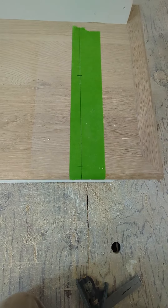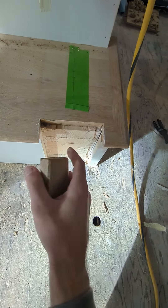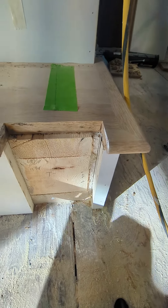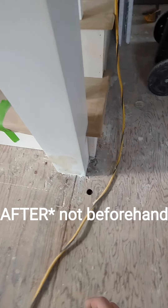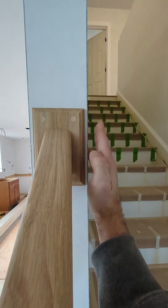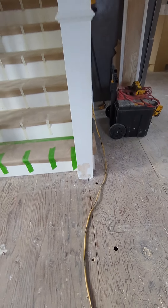This edge here will be where I notch my newel post into the tread. To notch the newel post I did my usual: knife all the way around, then chisel, then multi-tool — that way my blade would never walk — and it came out perfect. Then to cut my kick, I just leveled down, knifed it, and multi-tooled on both sides. It was important to do this beforehand because if I had made each reveal even on the treads, we would have got up here with level balusters sticking over this way, or we would have had some torqued balusters. We can't always control the framing. That's how the newel post looks on the tread and kicks — and that's pretty good.